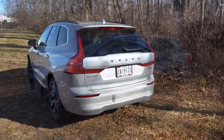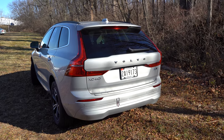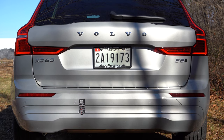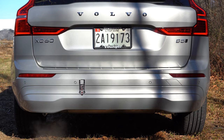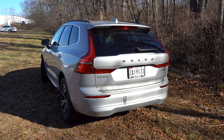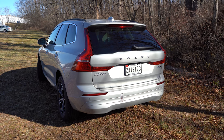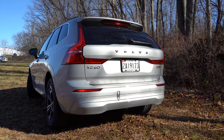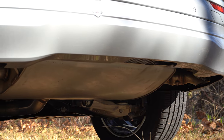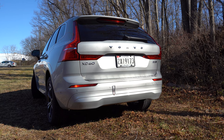At the rear: body-color shark fin antenna, rear spoiler with integrated brake light, rear window wiper, Volvo lettering spelled out horizontally, and LED tail lights. Worth noting — the T5 designation is gone for 2022; it's now called the B5 because of the new mild hybrid system. I love that everything is body-colored on the back end. Underneath there are dual tucked-away exhaust outlets — let's hear that exhaust clip.